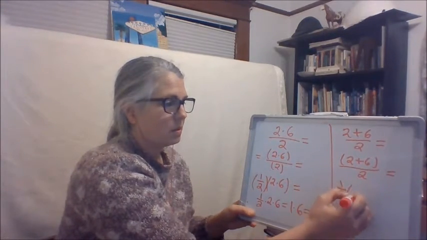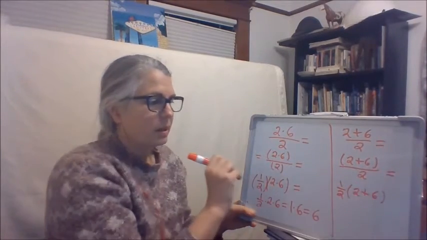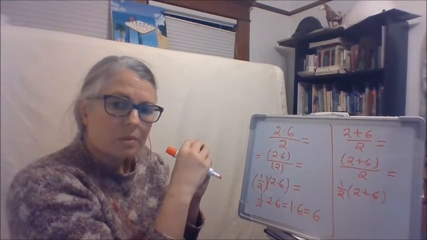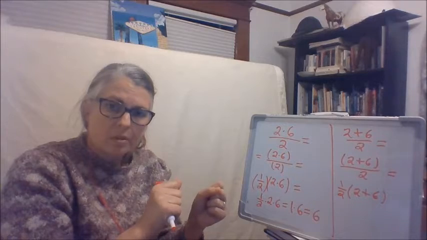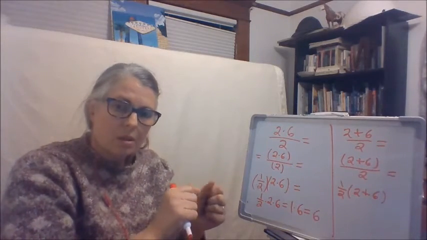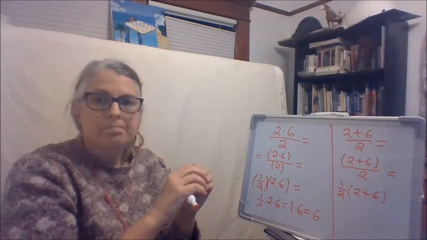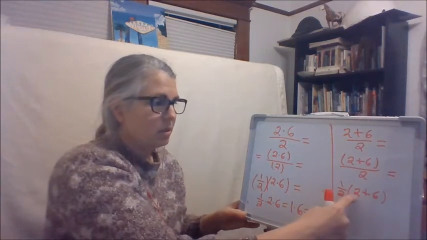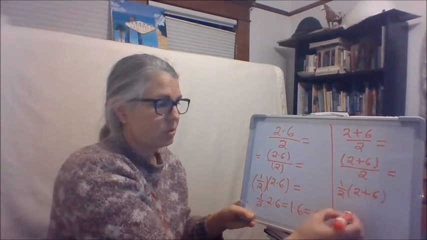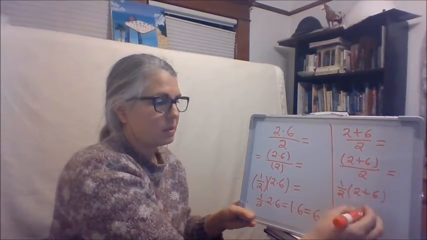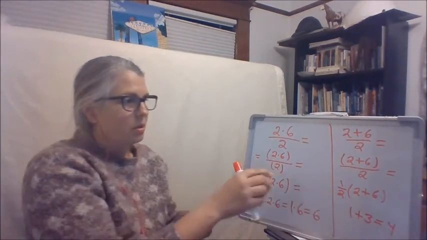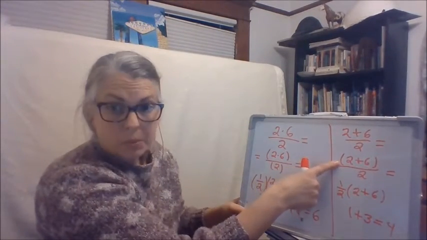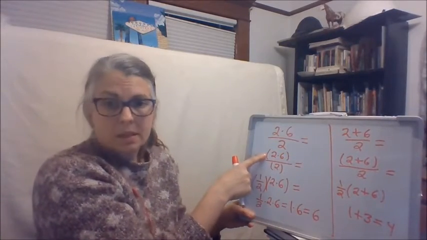Okay, think about that. This is similar to that example where I said if you have subtracting, like you're taking stuff out of my purse, you have to subtract things individually. Or if I'm doubling a sum, if I'm doubling a combination, it means every term in there gets doubled. Here, everything in here gets halved. So half of 2 is 1, and 1/2 times 6 is 3, and I get 4. So in this case, the parentheses are really important. And in this case, it is not important at all, because all you're doing is multiplying, and it never matters what order you multiply.